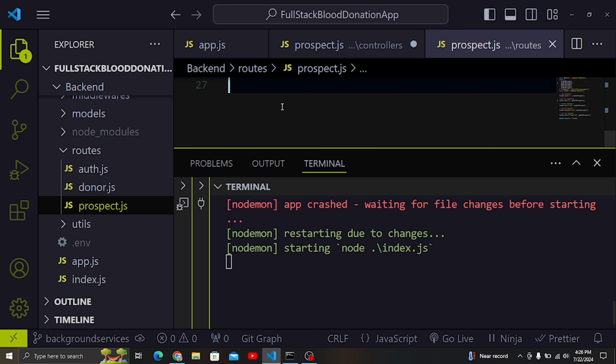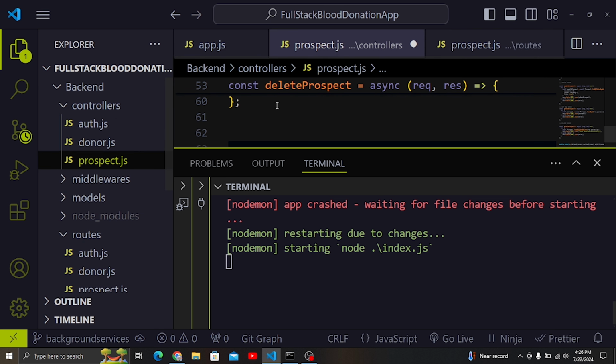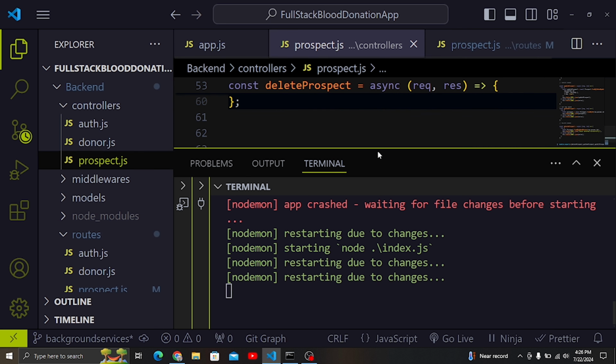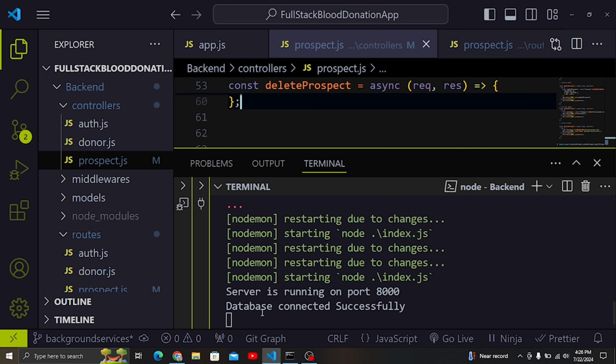So even if I save like that and then I save this part here, you are going to see here starting node, and then you can see it is starting my server, and you can see now server is running on port 8000, database connected successfully. So if you are not able to correct that error, make sure that you have gone with me through that process of changing that function, so that you understand what to do in case of that error.